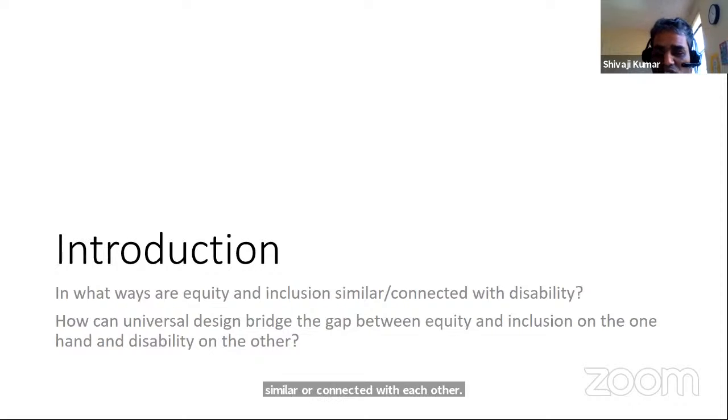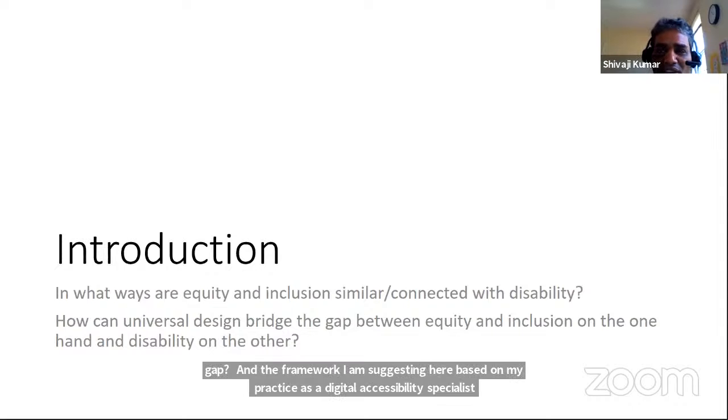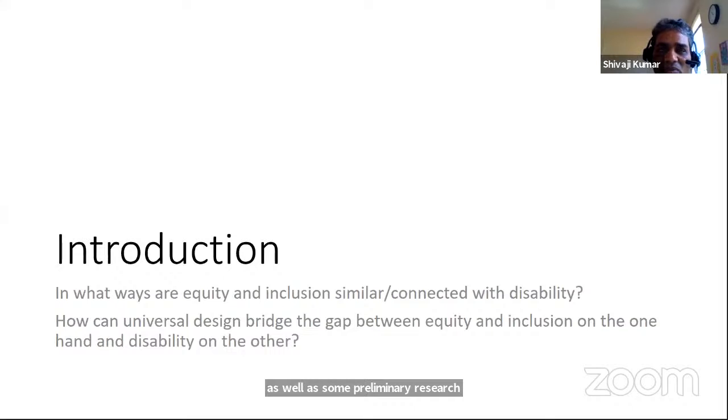And the framework that I'm suggesting here, based on my practice as a digital accessibility specialist, as well as some preliminary research that I'm doing, it appears to me that the best way to bridge this gap and to serve our student body would be to adopt a universal design learning approach. So here we go.